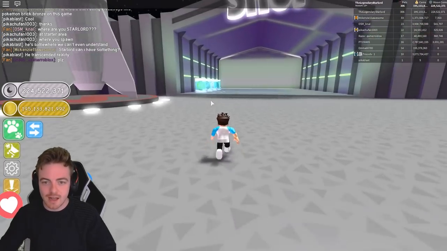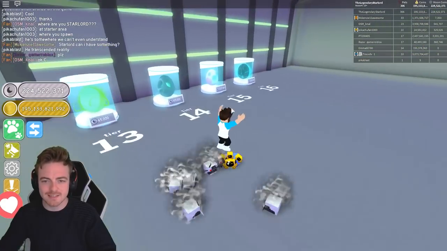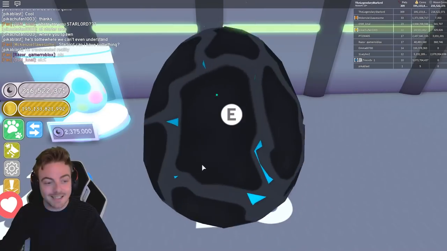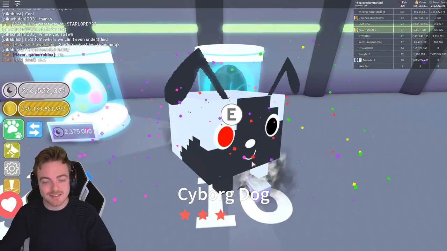Okay, let's get off there. And we are going to start opening up some moon eggs. We're going to open up the tier 16 ones and hopefully get you guys some really, really good pets out of this. Okay, so first one is a cyborg dog.